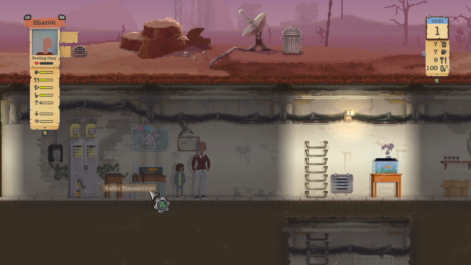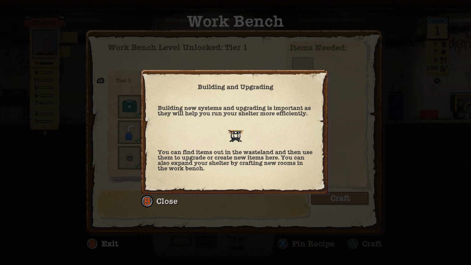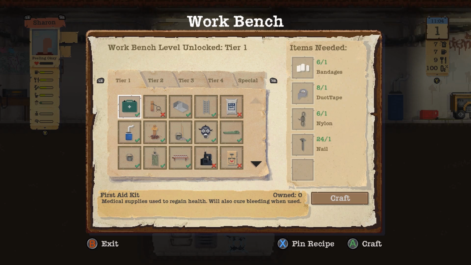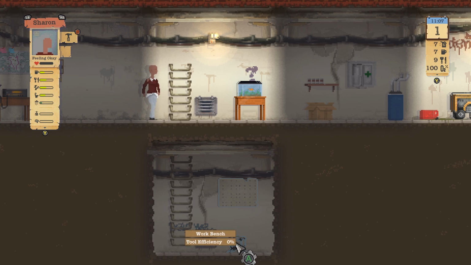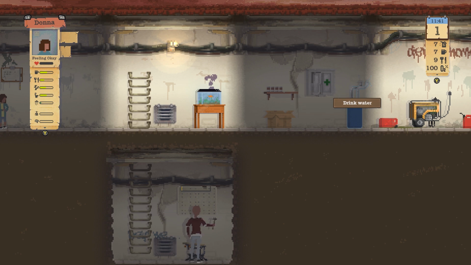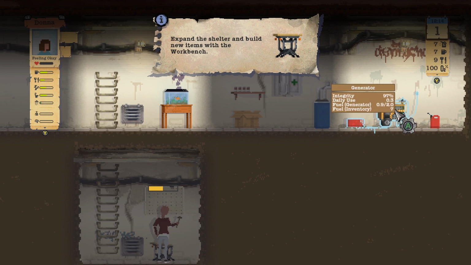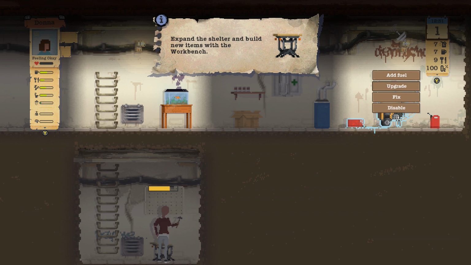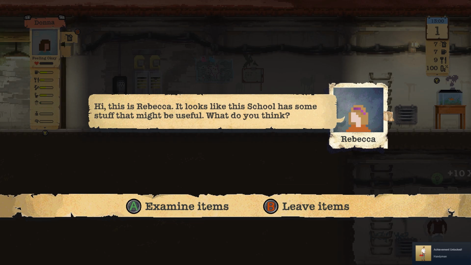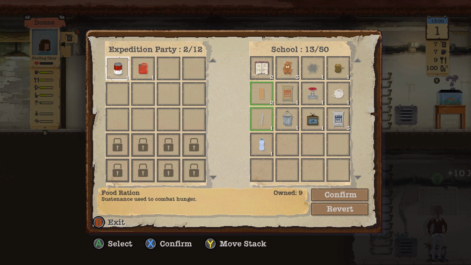Alright, we found a school. Yes, check it out. I suppose that's where we can start crafting items. First aid kit is probably a good safe bet to start off with. Let's add some fuel there. Alright, let's examine what we have in there, and I guess this is what we can take with us.